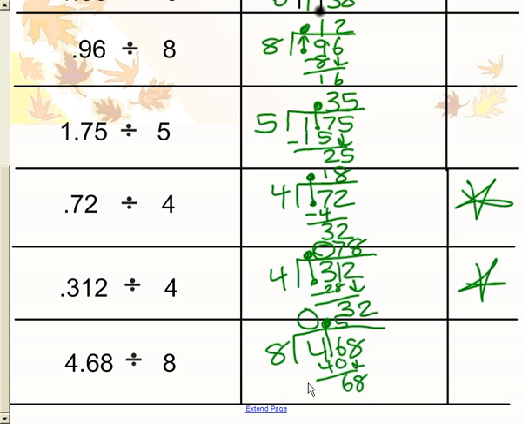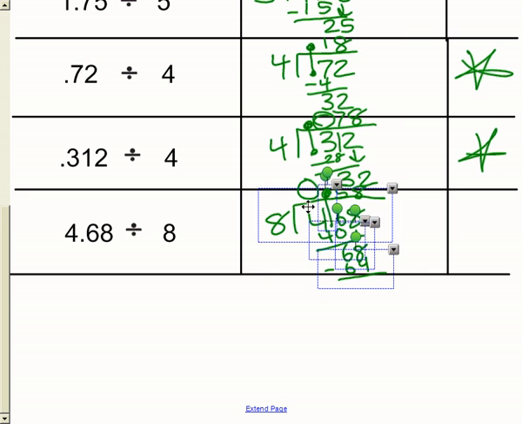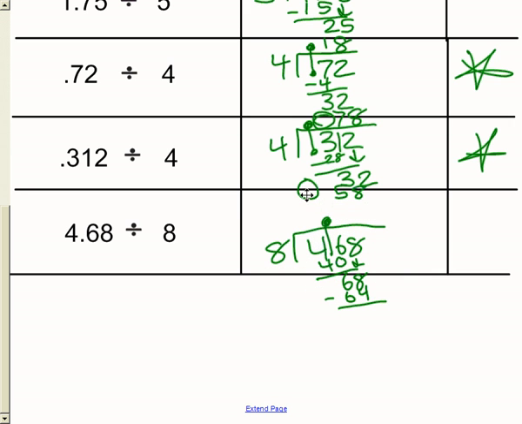All right, now this is another great example because you'll notice that 8 does not go into 68 evenly. So we have to say, okay, 8 goes into 68 8 times. 8 times 8 is 64. And now we have to subtract again. I'm going to go ahead and pull this whole example down a little bit so that it's easier for you to read.